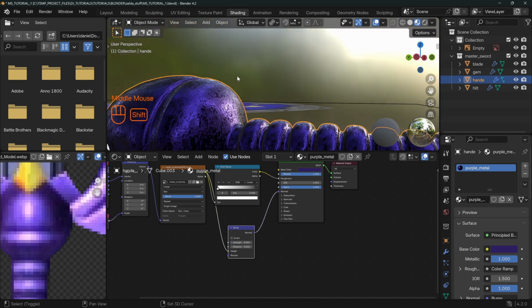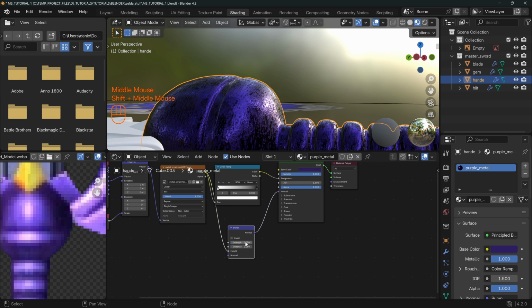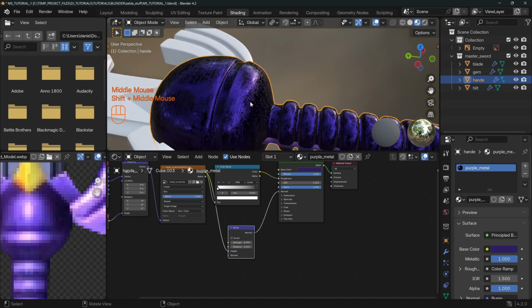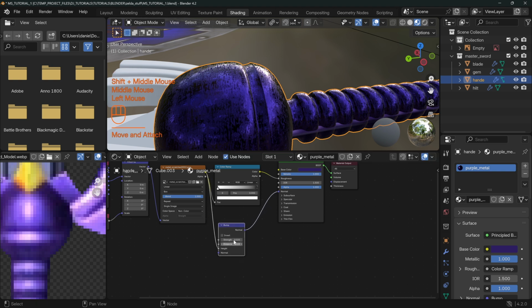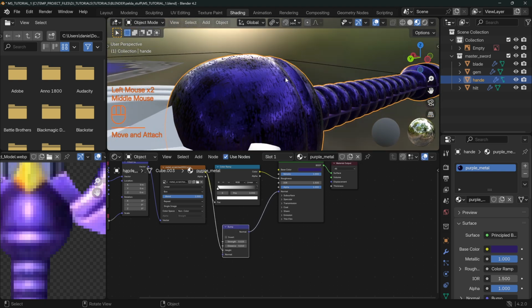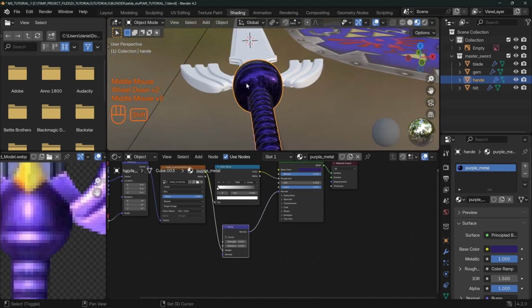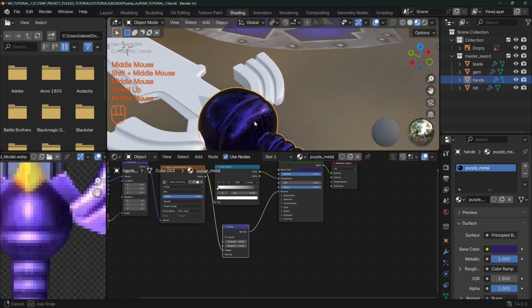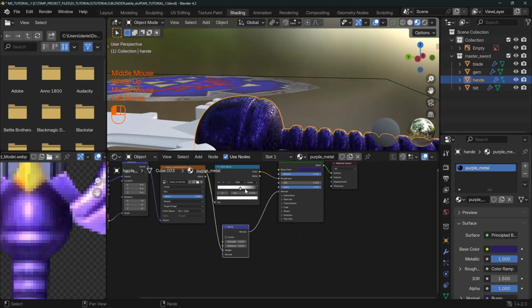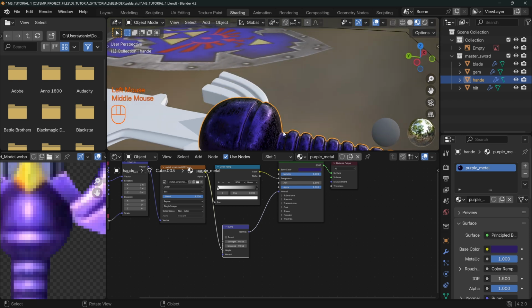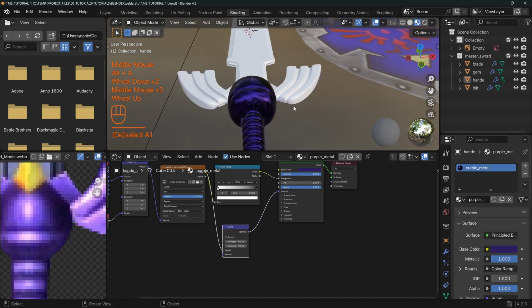One thing to recognize when it comes to anything in Eevee, bump maps and vector maps and normal maps and stuff like this always kind of look a little bit more extreme, a little bit more shiny. So you sort of have to keep that in mind when you're doing this stuff. But basically that is the material that we're sort of going for.